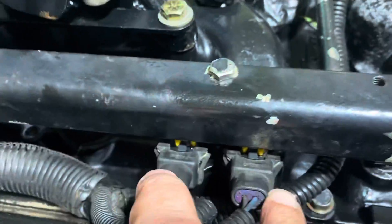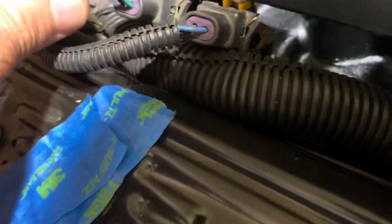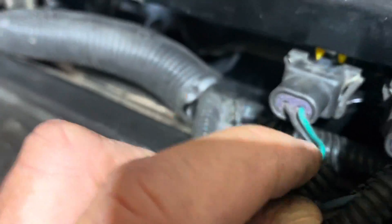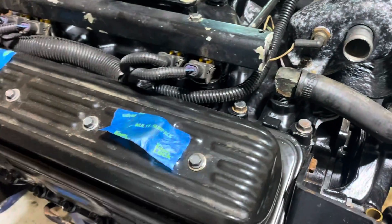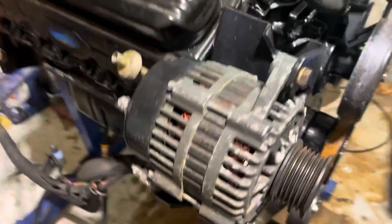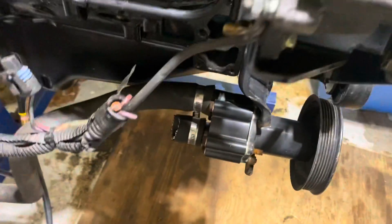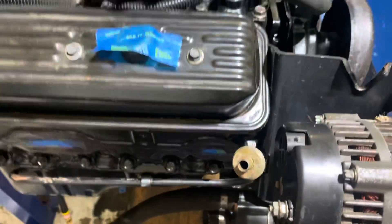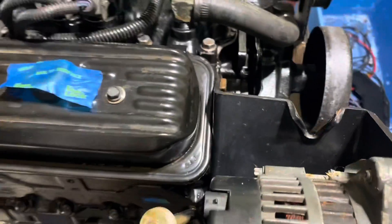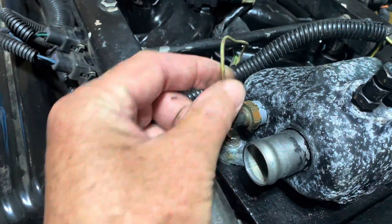You've got two more injector connectors here. By the way, this is a batch-fired system, so it doesn't really matter which injector connector you put on which injector. You've got a green and a blue on each — really it doesn't matter. It could be bank fire but I believe it's batch fire. There's also a crank sensor on this motor right down in there — there's your crank sensor. I don't remember seeing the crank sensor connector, so it may be distributor-based. I've got a bit of a dilemma figuring out where the crank sensor connector is.